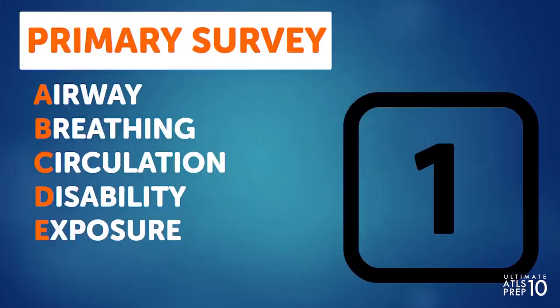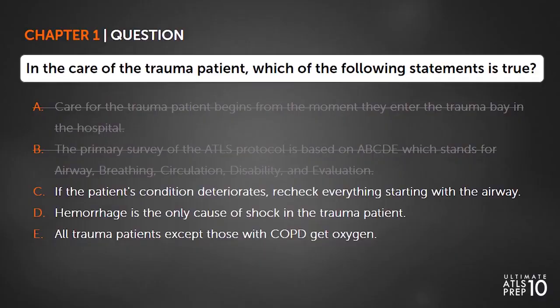Don't yield to the temptation to touch the patient and start working until the handoff is completed. Once the handoff is completed, your primary survey begins, and the primary survey starts with your ABCDE. All of us who have taken any of the life support courses like BLS, ACLS, etc. are familiar with the ABCs. Similarly, in ATLS, ABCDE stands for airway, breathing, circulation, disability, and exposure. So answer B is clearly incorrect. E is for exposure, not evaluation. Memorize those until they are second nature.